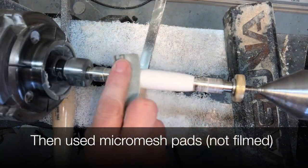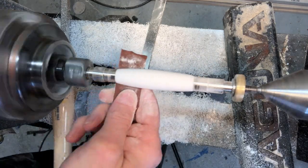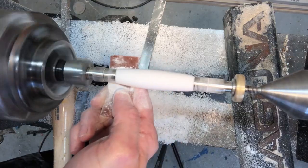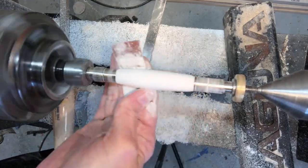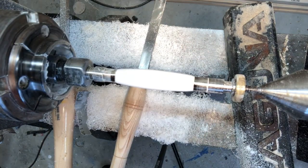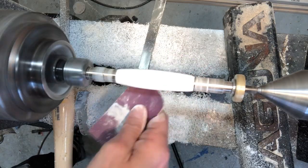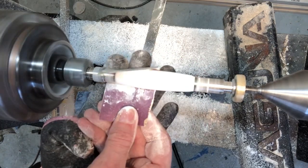So here I'm using regular sandpaper to sand from 120 to 600, and then I switch to the micro mesh pads and go up through all of the grits on the micro mesh pads. I don't film the micro mesh pads, but you get the idea.